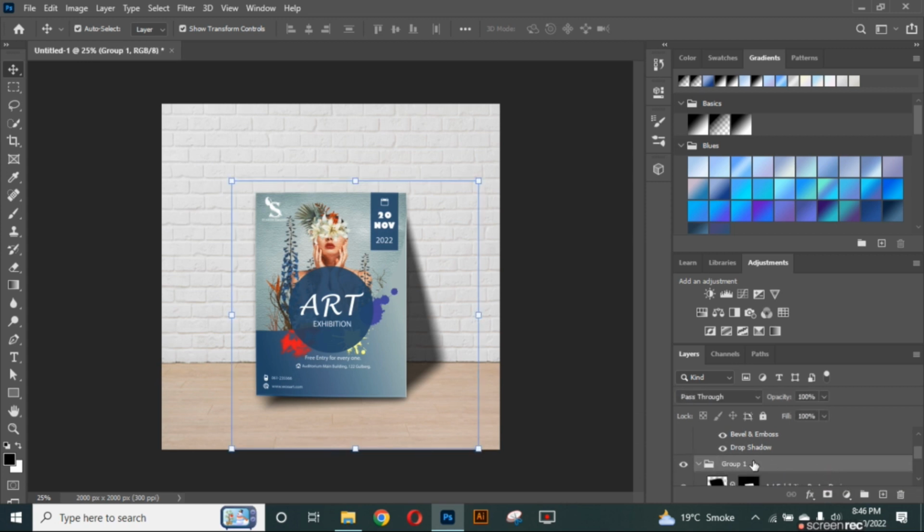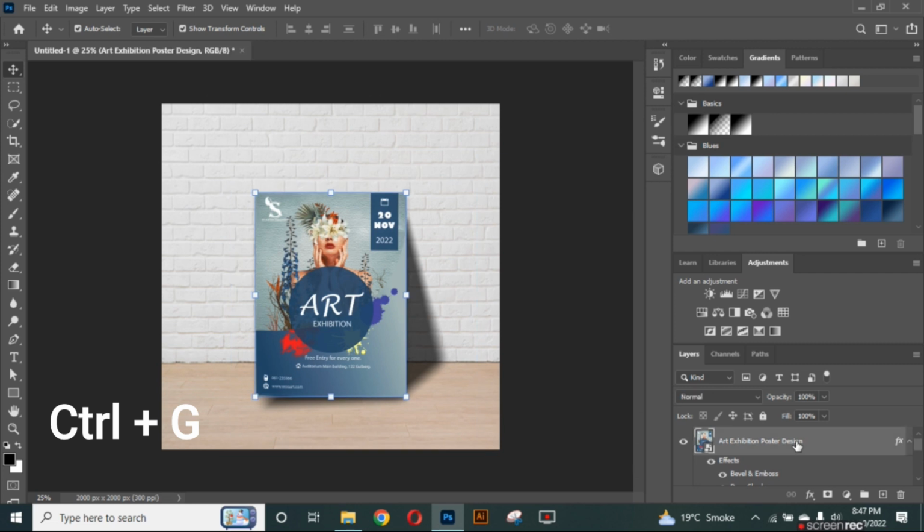Now press and hold the Ctrl key and select the design and shadow layer and press Ctrl+G to make a group.